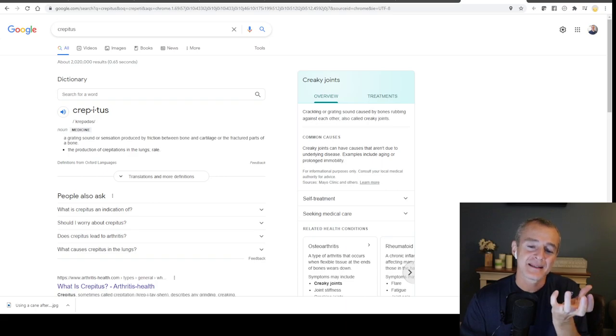What it is, is the underside of the patella — the kneecap — is no longer smooth. It starts to have these little fibers, and those fibers are being compressed against the bottom of the femur, which is your thigh bone. Imagine having two smooth surfaces — those are the cartilage surfaces when you're young and healthy, and they just glide over each other without even making a sound. But as the surfaces start to get a little bumpy, like the knuckles on my finger, when they grind against each other they start to make a crackling, grinding sound.